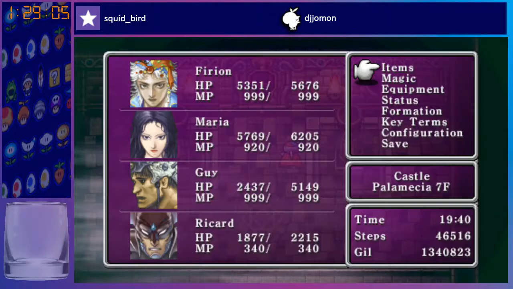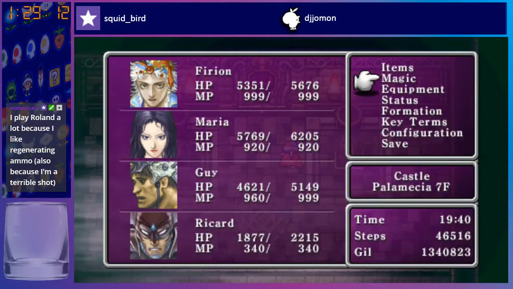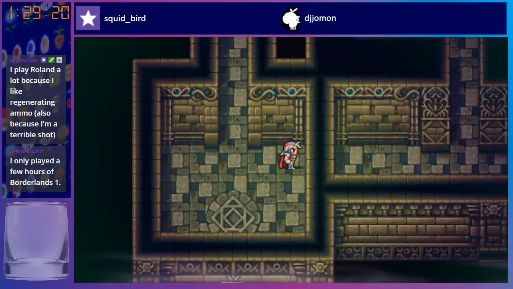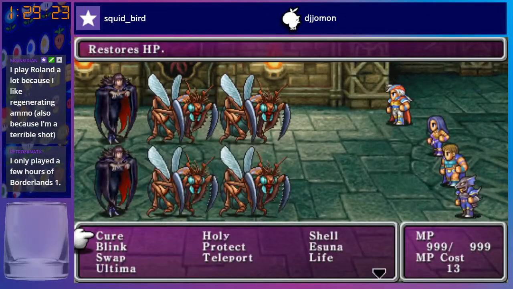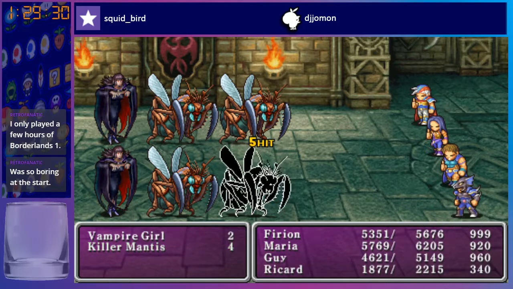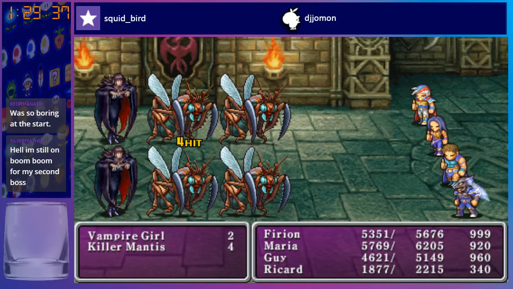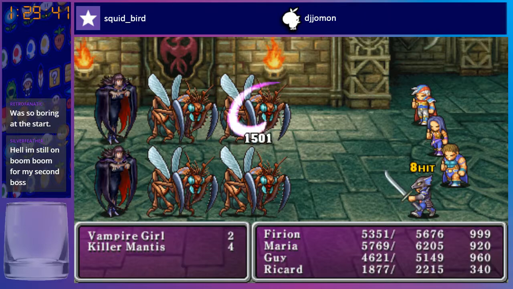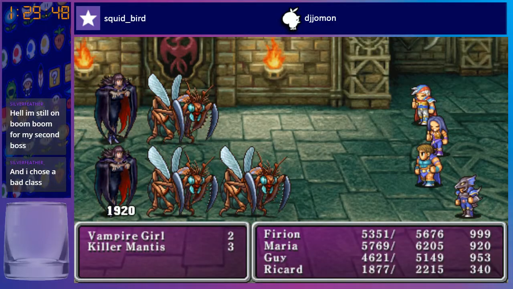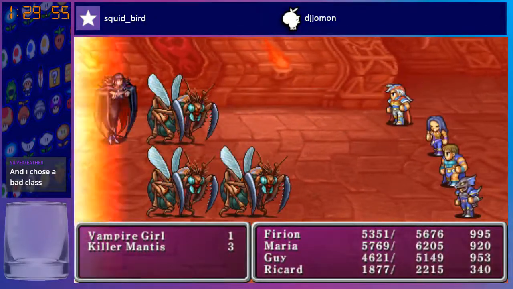Gonna have to... Wow, guy didn't get an HP level from that? He got his ass ripped off and handed back to him. Oh boy. Oh yeah, it was pretty boring at the start. I don't want to give these vampire girls a chance to attack me. And how did I not notice that Ultima leveled up to 4?